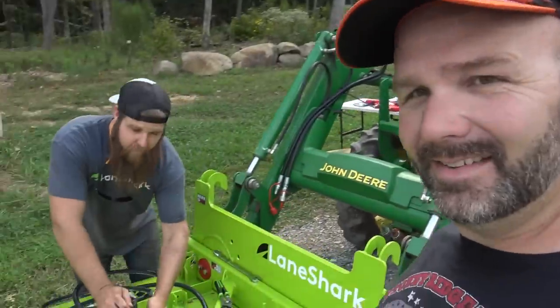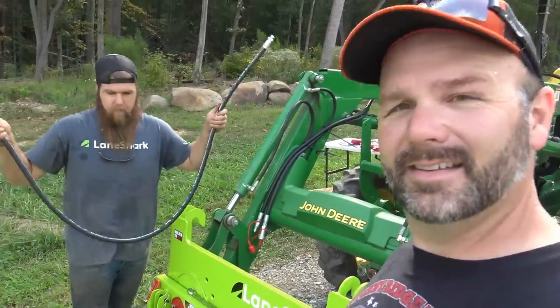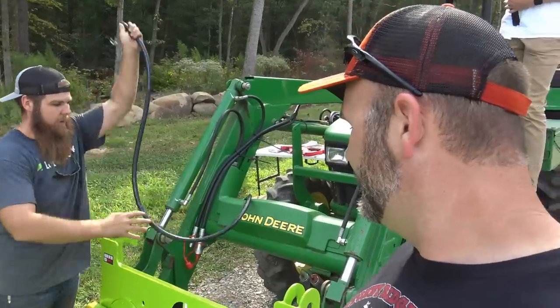Nice. Well, guys, we had a delivery, a little sidetrack there, but we're getting close to done here. Looks like we're just hooking up the hydraulic pump. Is that right? Yep. This is our final step right here. Nice. And then we will be ready to go.